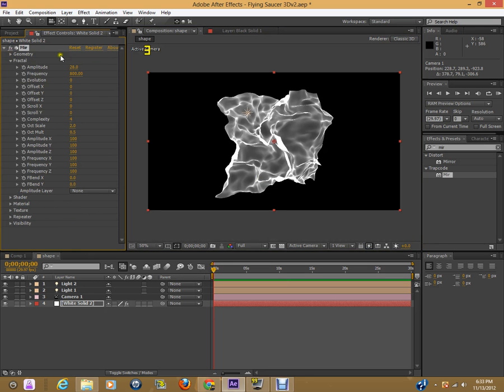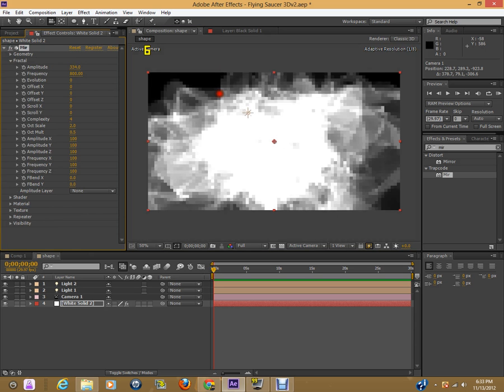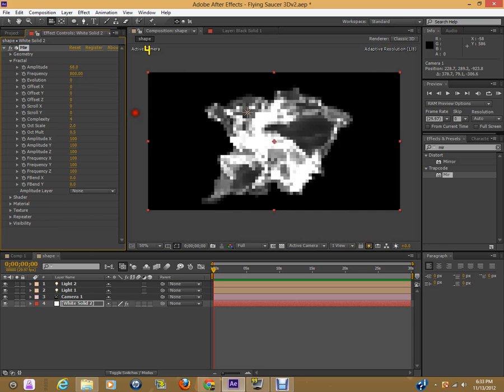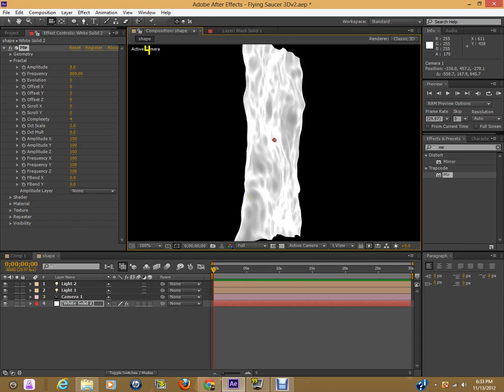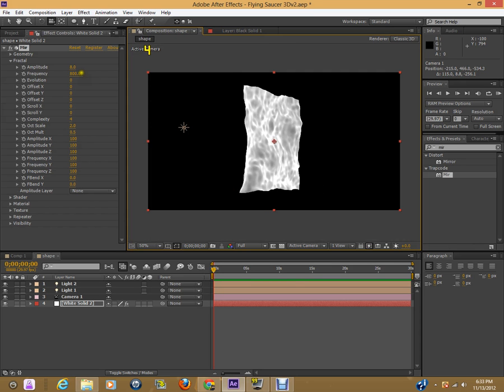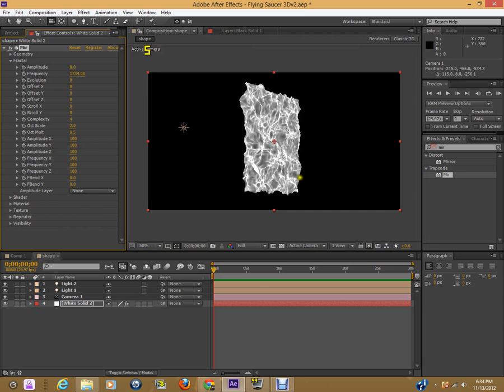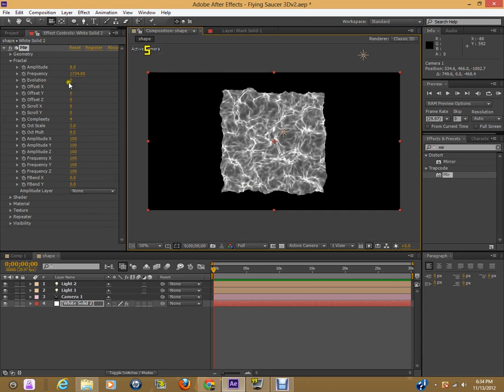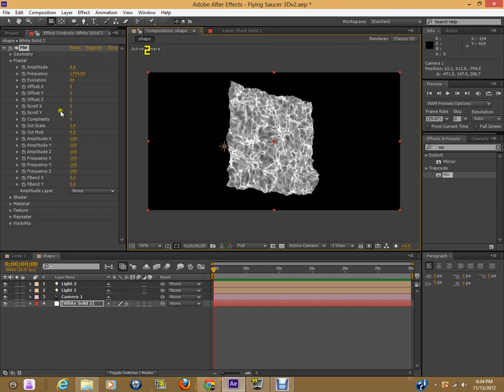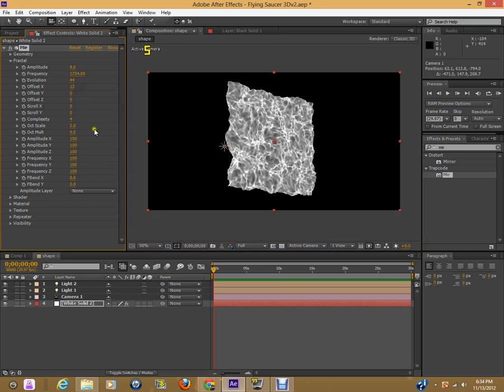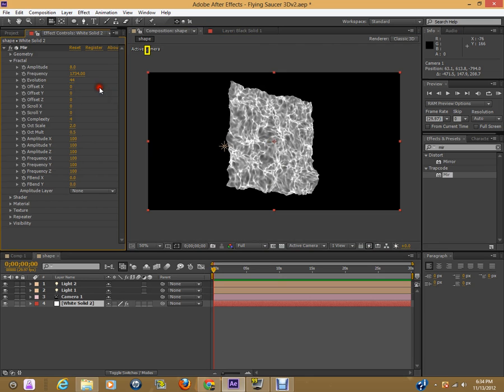And I think we're about done with geometry. You can increase the amplitude to just blow people's minds, but you don't want to typically increase that too much. It's pretty interesting. Frequency is how many little fractals you have generated. Evolution is basically like fractal noise, it just moves the position of the bumps, not changing anything except the position. Offset does something different than changing the position. It'll basically do the same thing as evolution does. I mean, it's different, but not really. For our purposes, it's not different.